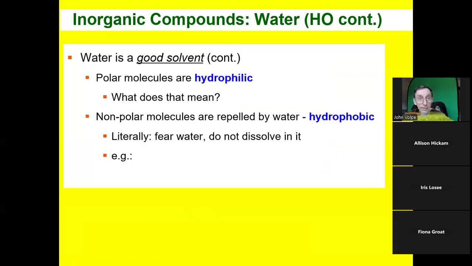So water is a good solvent. Polar molecules are hydrophilic. Hydrophilic means literally they love, philic, water, hydro. That's the literal translation, but what we mean is that polar molecules can dissolve in water and they are attracted to water. Nonpolar molecules are repelled by water. We call it hydrophobic. Literally, this means fear of water, phobic, fear of water. So a nonpolar molecule does not dissolve in water. An example of a nonpolar molecule is oil.